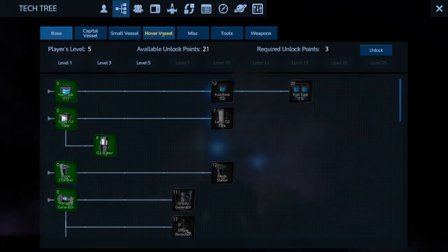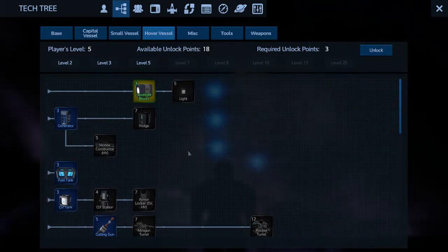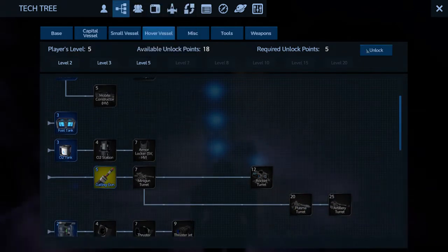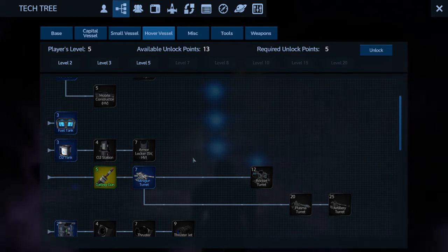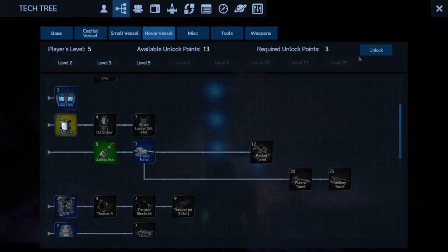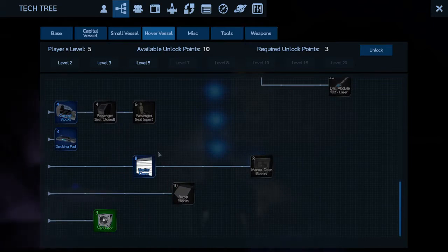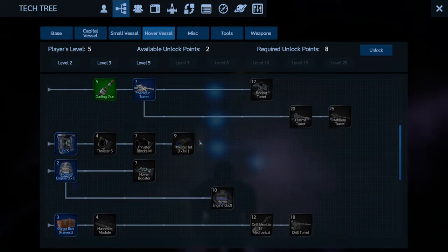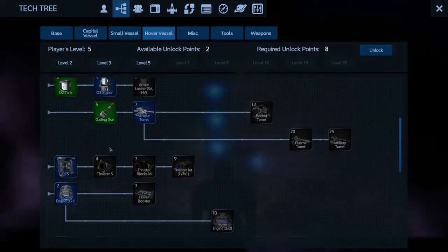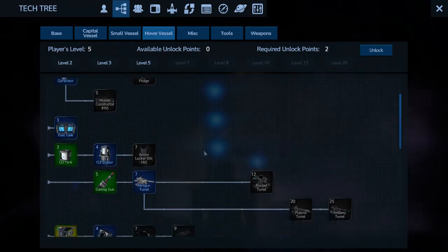What else am I going to need? My hover vessel, I should actually put some spotlights on it. Going to need Gatling gun. Should I do the... Let's do O2 tanks. And I've got the ventilator already. Oh, shutter door, yeah. There we go. Okay, I think we'll just get RCS for shiz and giggles because that leads to the other things.